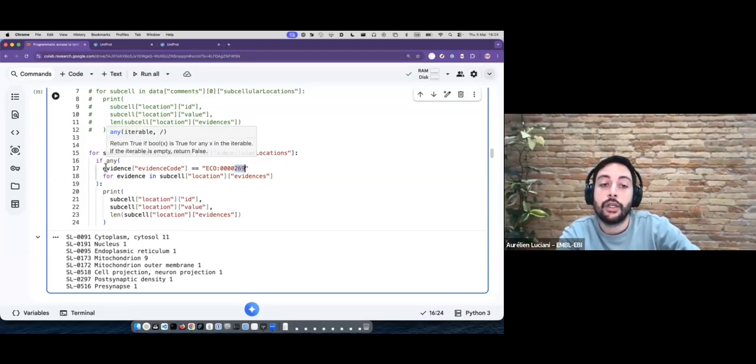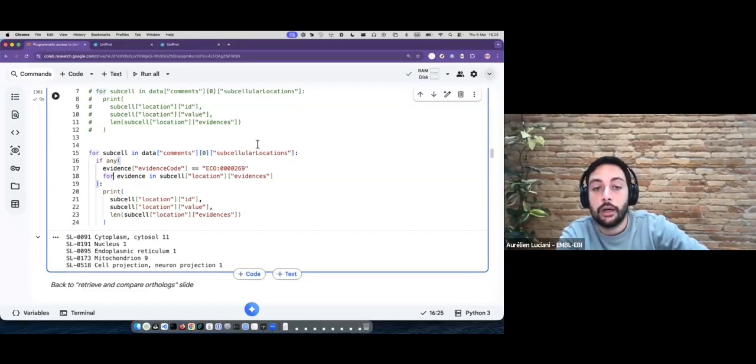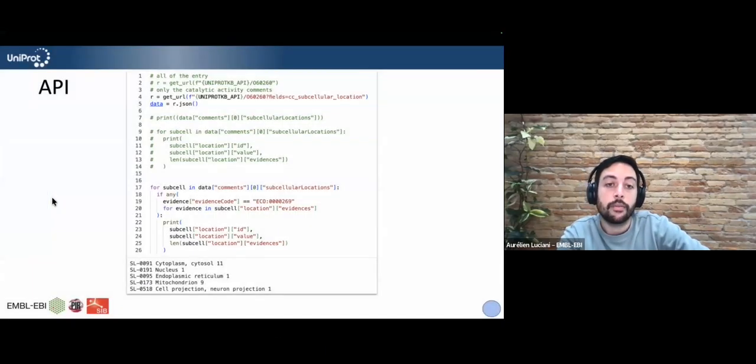But if any of the evidences within the list of evidence for a specific subcellular location is equal to 269, then I will display them. So now, instead of having 8 results here, if I run this code, I will see only 5 results, which will have at least one evidence that contains the 269 evidence code. Back to the slides.